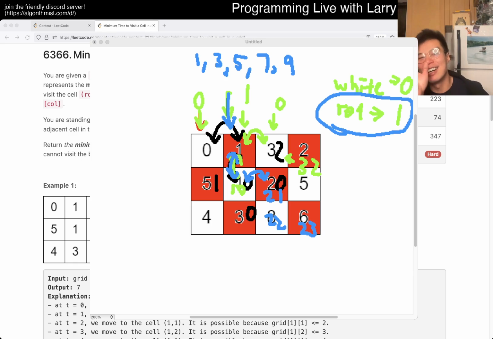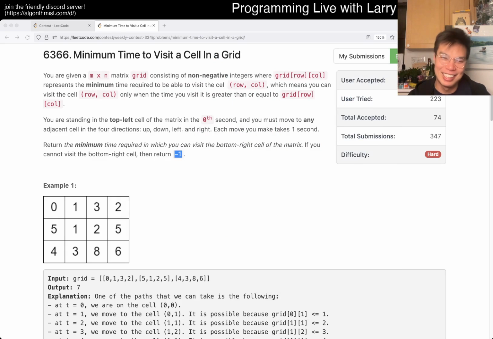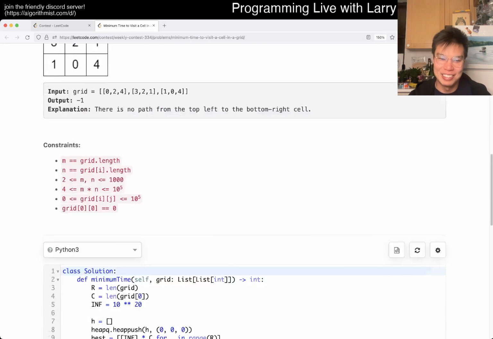Hopefully now that you see the visualization, it helps. But yeah, let me know what you think. Let me know if you have any questions. I'm tired. Sorry, friends. I am going to now actually take it off and look at the code.